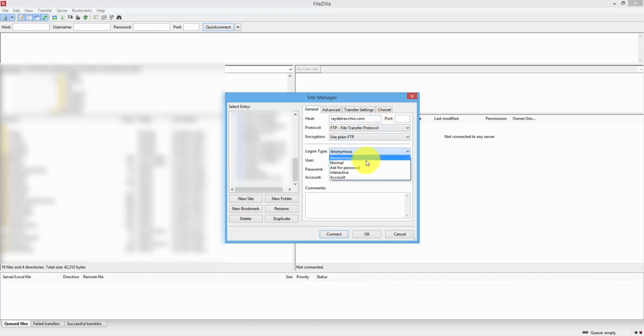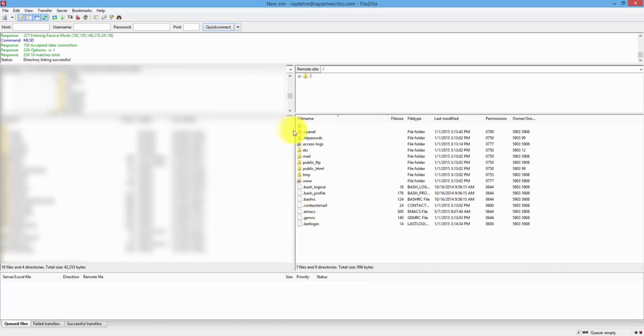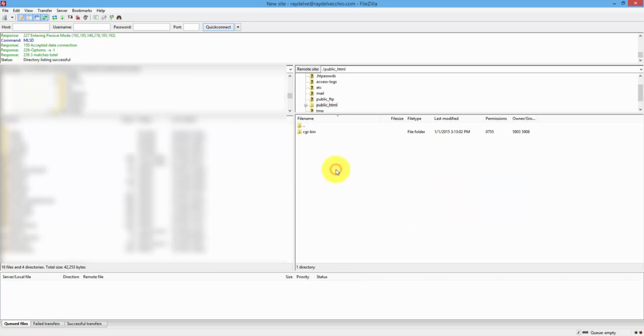And we're going to do login type normal. Username Ray, D-E-L-V-E, and the password. And we're going to connect. And as you can see, we successfully connect to our new website over here. And we're good to go.